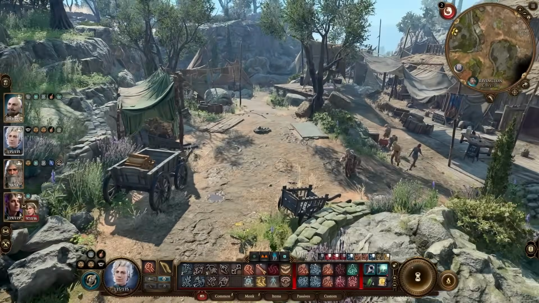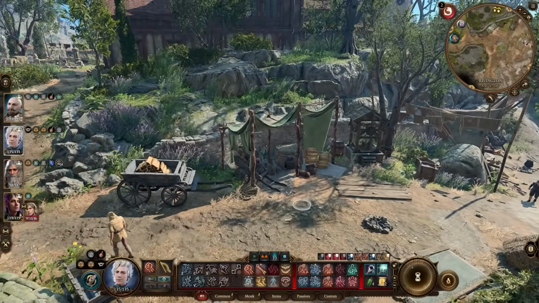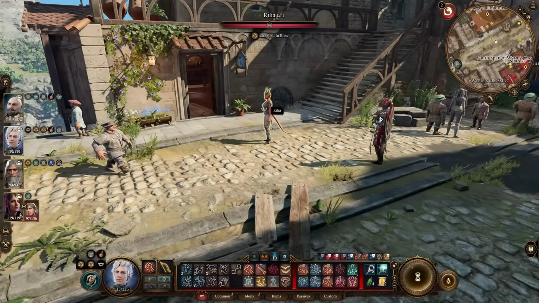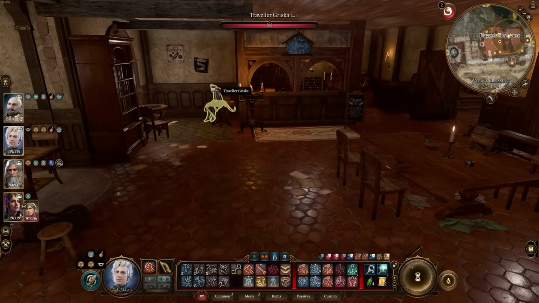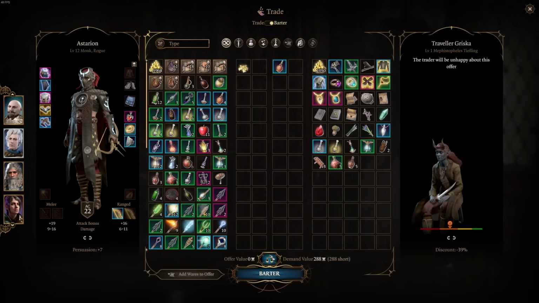Also in Rivington, there is a merchant that can stand right here just across from the donations that can sell elixirs, but in my game, he's not here. I'm heading to the bridge. Across from the ancient sigil waypoint on the bridge in Rivington, there is Frago's Flophouse. If we go inside, Traveler Griska may sell us some of the elixirs we need. Hey, she's got one! Thank you!